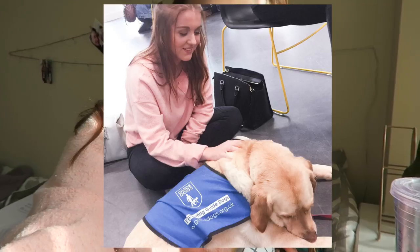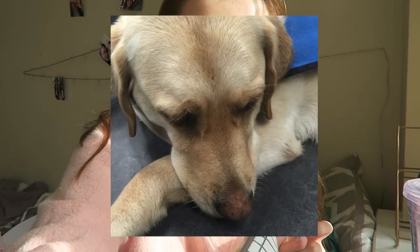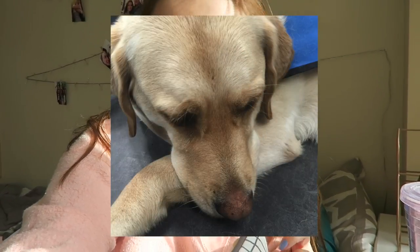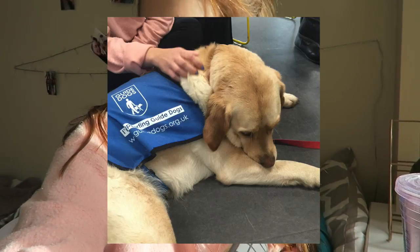Hey guys, it's now 20 to 6. The sunshine is coming into my window and making me sleepy. I've been to the puppy thing at MMU which was really really cute - it was more like dogs than puppies but I'll insert a little picture here. You got a 15-minute slot to play and stroke them, and they're all guide dogs. It was a really nice break from my day. I've come back and started revision again.